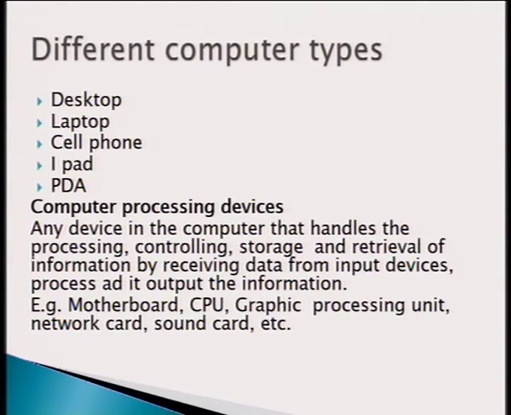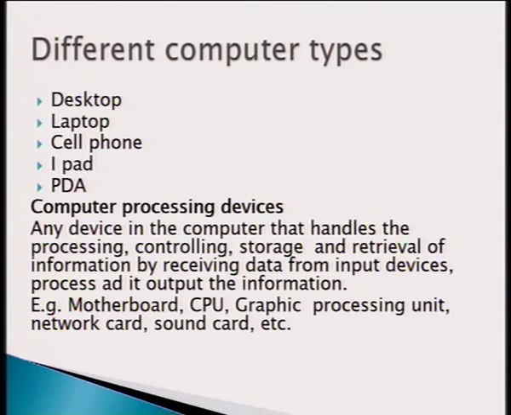So now the different types of computers that I have here, I've got the desktop. The desktop type of computer is a computer that sits on your desk. It has a monitor apart, and then the CPU apart, and then the keyboard, and then the mouse, and so on. These are computers that we see in offices, at home, or on our desks. We've got a laptop.